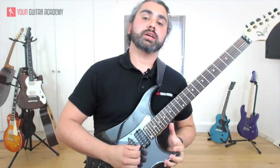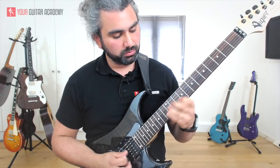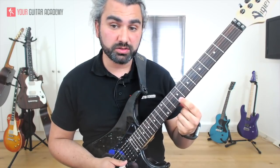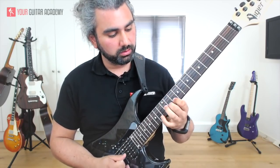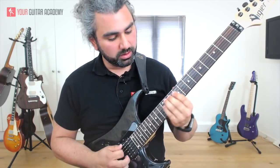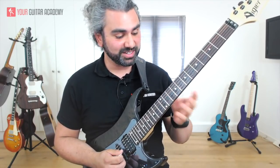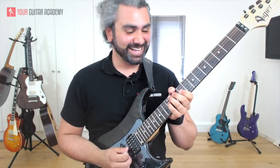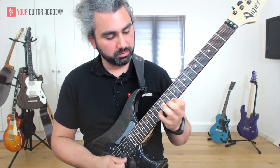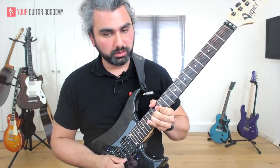All right, and for the sort of live way of doing it, you can just stick in the 9th fret on the E string as well, so you get. So it's just a little extra slide in there. But having listened to it on the record several times, more than several times, it doesn't do that in the recorded one. Okay, and then we're on to the final lick. So.